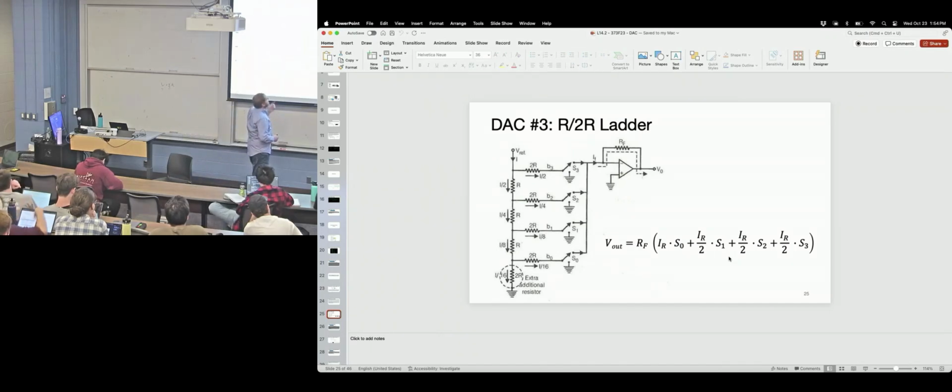We can take it as faith, we could derive it together, but basically if you try and figure out the transfer function, this is what it is. The trick here that's not obvious is that the S factor here is going to be 0 or 1, and that's just the switch. So we're taking the summation of the currents that are switched on, so R1, this one, and this one.